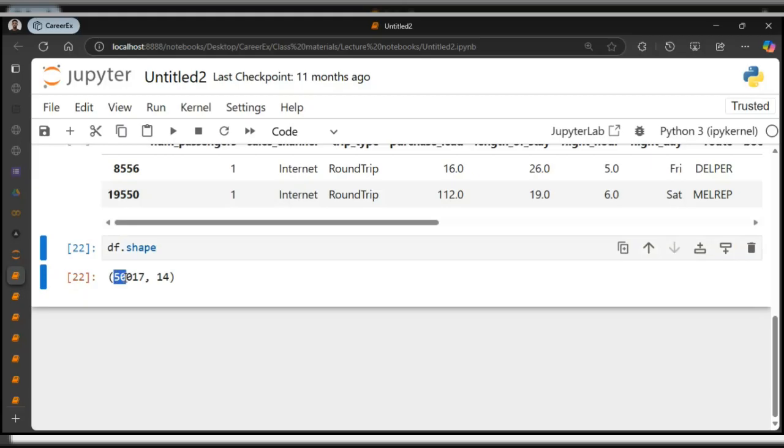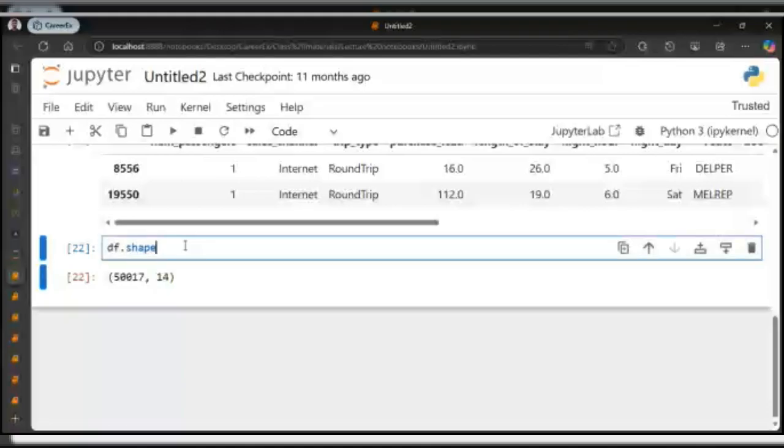So this 50,000 here corresponds to the number of rows in our data frame, so our data has 50,000 rows. Why this 14 here corresponds to the number of columns our data has. So you can see our data set has 14 variables or 14 columns. Variables and columns are the same thing, so we're going to be using them interchangeably.